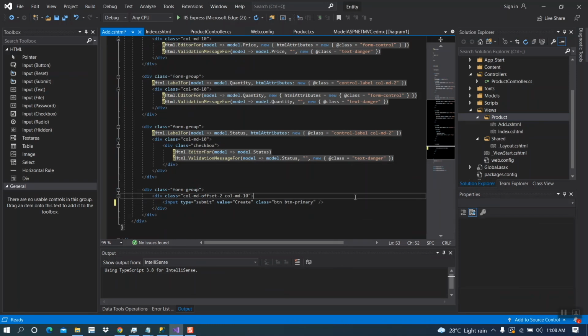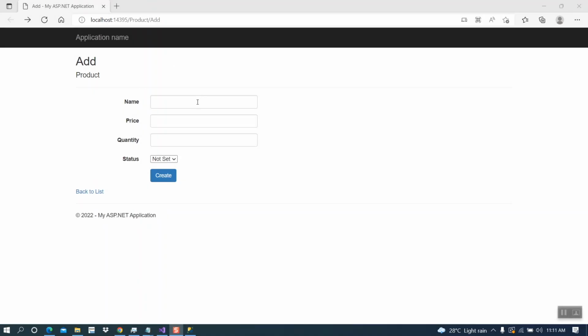Now let's run this one and see the output. Here is our page to add details. Price 50, quantity 1, state as true, then click on create.